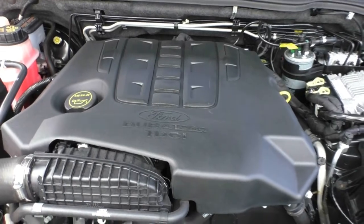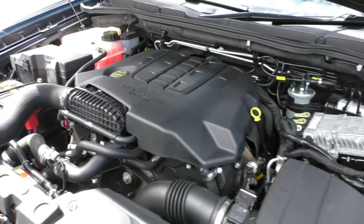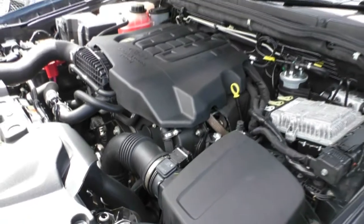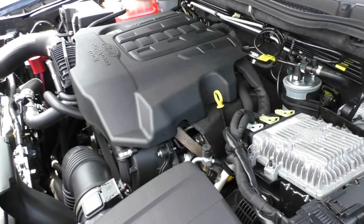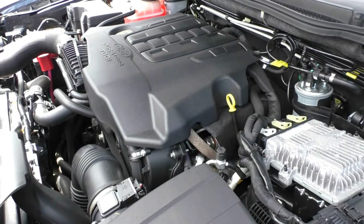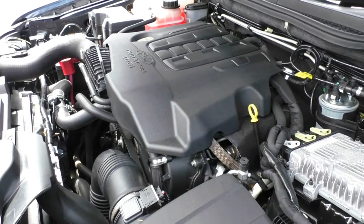It is a V6 and it does have a six-speed gearbox behind it, which means while you're driving this car you are able to tow 2.7 tonnes. With that electric brake kit already fitted, you don't have to worry about fitting one to get that sort of towing out of the car. This does have a 75 litre tank and it will average about 9 litres per 100 kilometres, which will give you an average distance of 833 kilometres per tank of fuel — which is brilliant in a seven-seater.